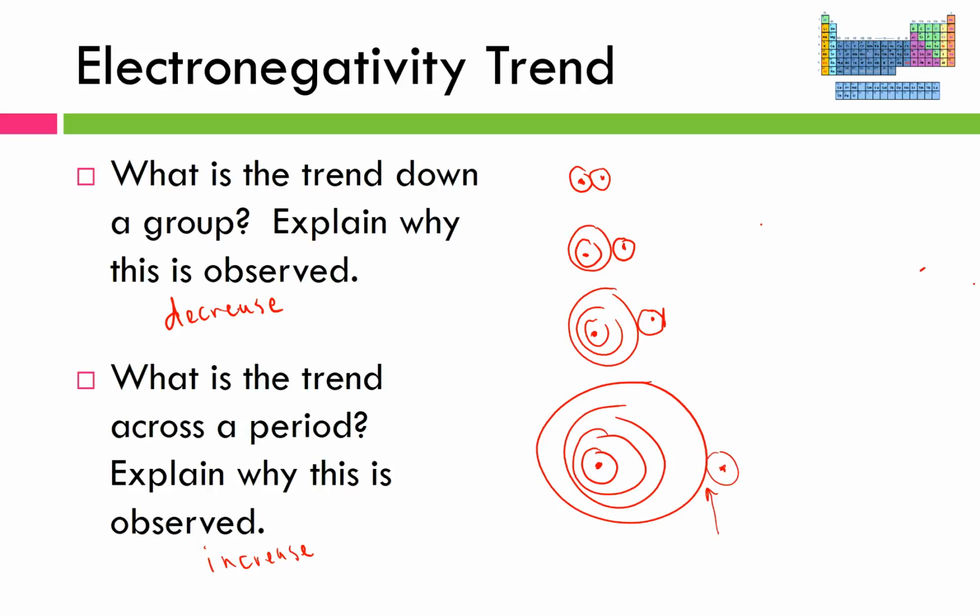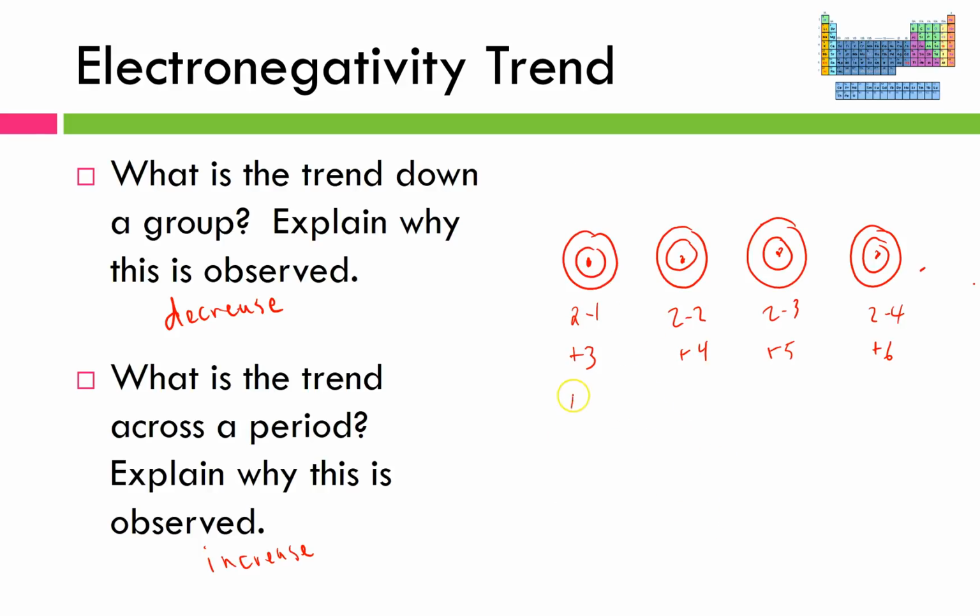As you go across a period, you're going to see that electronegativity increases. It's really the same driving force, but instead of the atoms becoming larger and larger, you can think about the nucleus being stronger and stronger. We'll use these pictures again of our period 2 elements, boron and carbon. We know that as you go from left to right across the table, the strength of the nucleus increases and those valence electrons are placed in the same energy level. Since the nucleus is getting stronger and stronger, the atom gets smaller and smaller. And therefore, when we bond another atom to it, that very positive nucleus is going to be able to attract the electrons closer to itself.